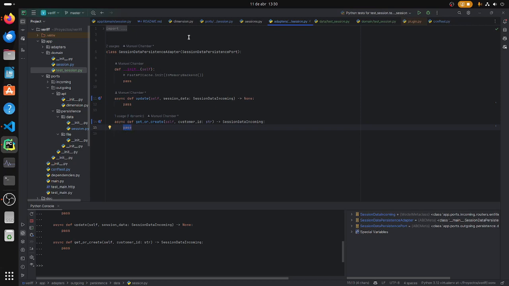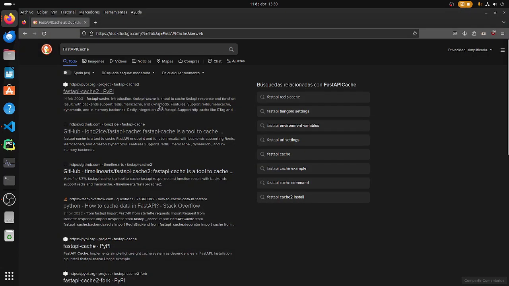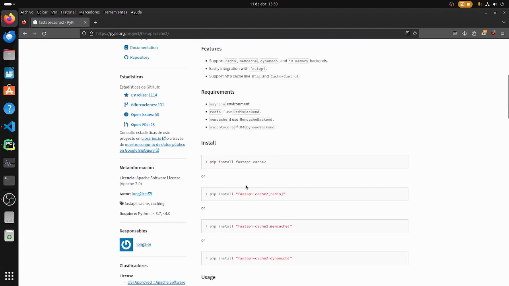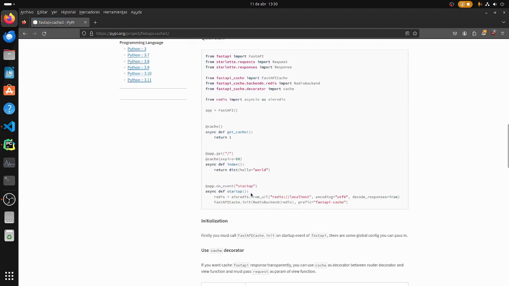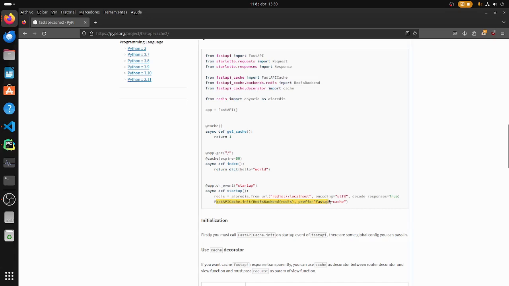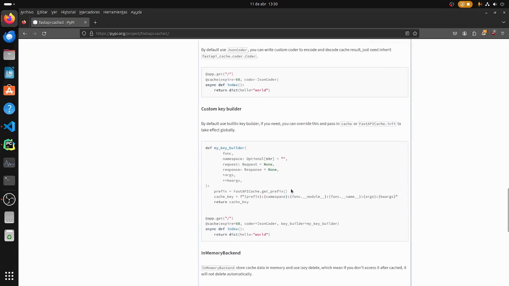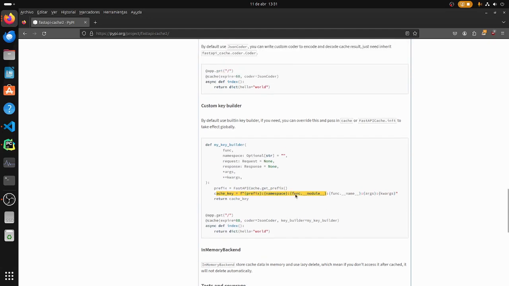And how can I do this? So let's start to look at this cache API, because I don't know the API for this. How can I use it? Basically it says fetch API init, and then create a prefix and a namespace. Oh, this is the builder. No, this is not what I meant to do.